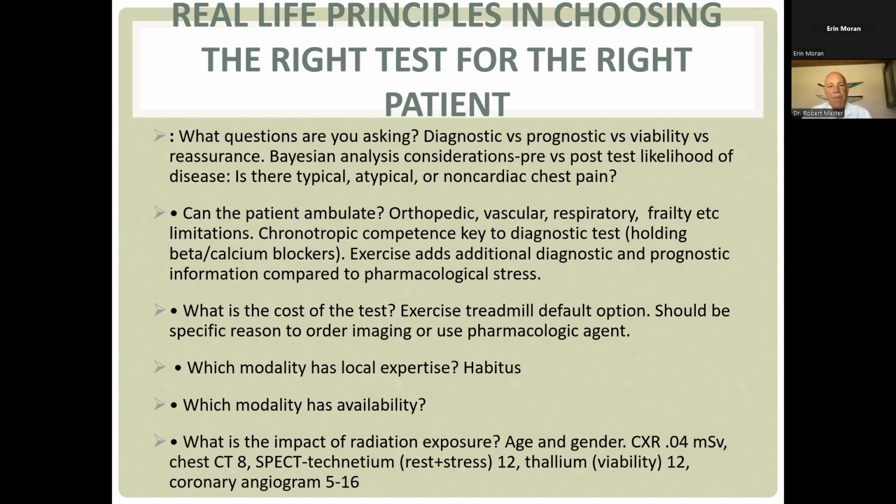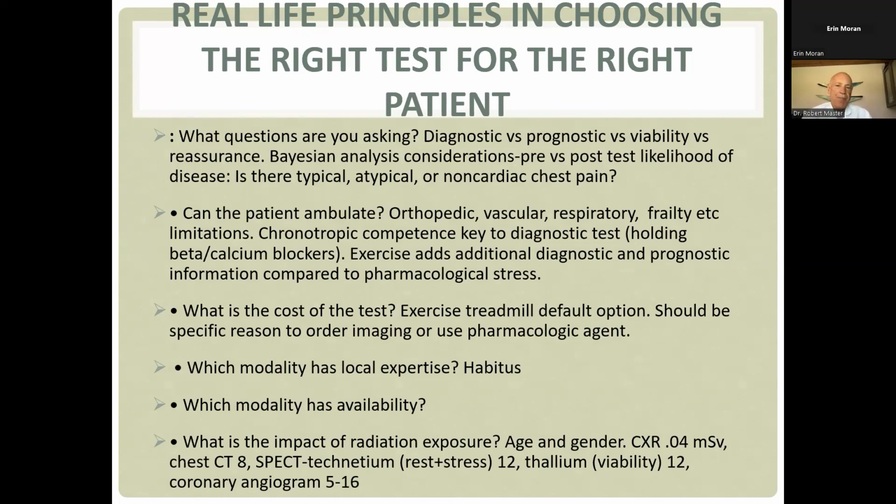Conversely, if someone has typical angina, where the pretest likelihood is 90%, and you have a negative test, that doesn't rule out that the person has coronary disease, and certainly not microvascular disease. So, unless you're not concerned about the possibility of chasing a false positive test, if someone has clearly non-cardiac chest pain, maybe you shouldn't even order a stress test on those patients. In general, I did not, unless they had a number of other risk factors and I wanted to do the stress test for other reasons. Generally speaking, if the person with non-cardiac chest pain has a positive test, they still are unlikely to have disease, but then you're committed to another more expensive and possibly more invasive test.